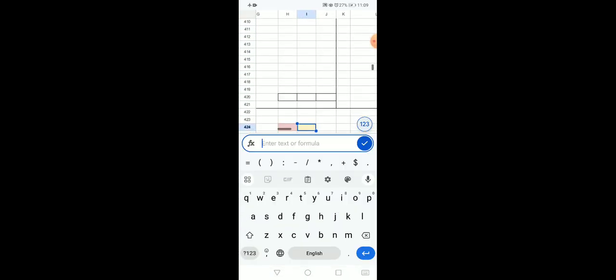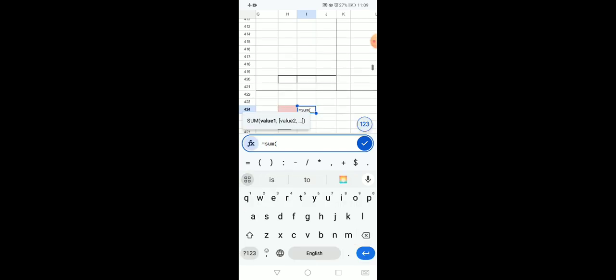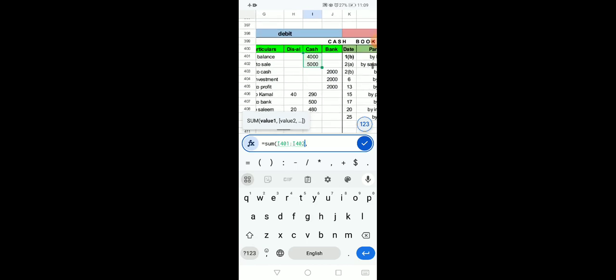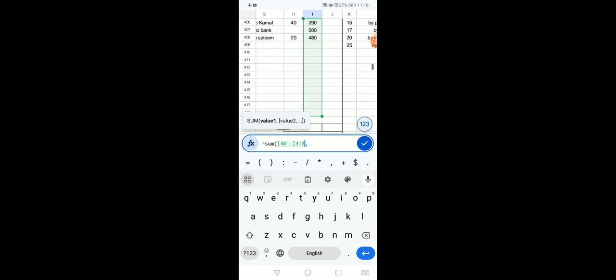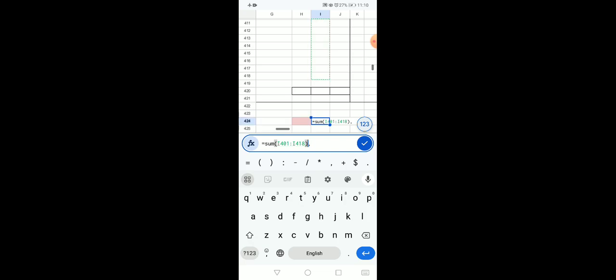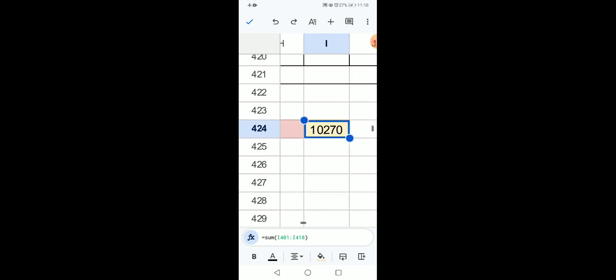It's really interesting. We will sum up the debit side first. What I have said, we will sum up all the amounts present on the debit side first. This is our first step to see how much amount we have received. I will take help from Excel and sum all the amounts present on the debit side. So you will write 4000 plus 5000 plus 290 plus 500 plus 480. I will just ask Excel to add all the amounts present over here. This is the sum of the debit side, showing the total cash we have received is 10,270.